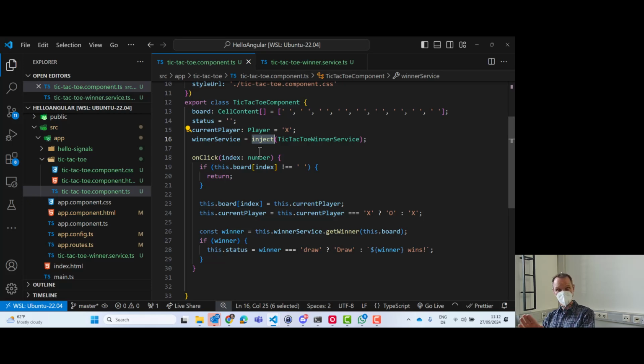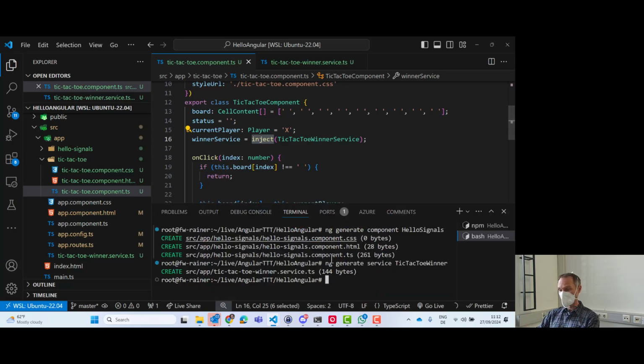Was it necessary for this example? Do we benefit from the service here? No, because we do not use the service in multiple components. Please excuse that. I want to show you a tool that you will use later on in more complicated applications. As soon as you have an application that consists of many components, and I know of Angular applications that consist of hundreds, if not thousands of components, you will need services in order to share data and functionality between them.